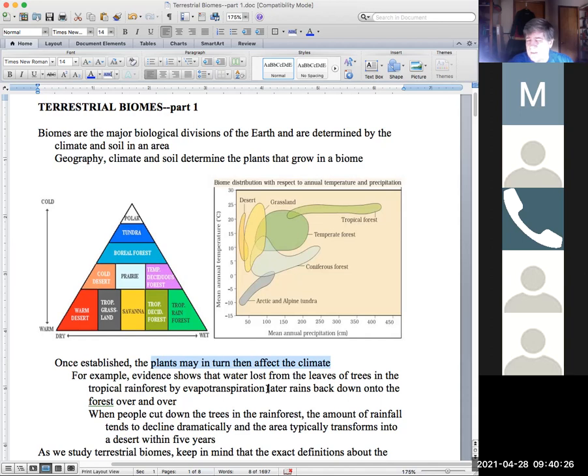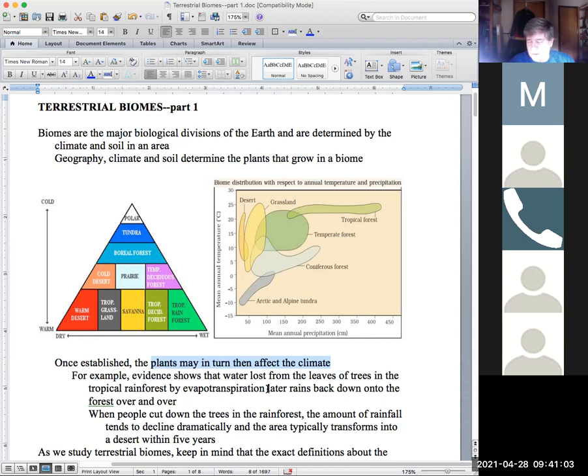The problem is, as soon as you cut down the trees in the tropical rainforest, precipitation drops to about what it is in Chicago. So precipitation starts to drop drastically. And guess what? Turns out the tropical rainforest isn't that great an area for growing plants. So when the trees get cut down in the tropical rainforest, usually within 5 or 6 years, the land is desert. Because for some reasons we'll talk about later, there aren't a lot of nutrients in the soil, so the land quickly becomes desert.